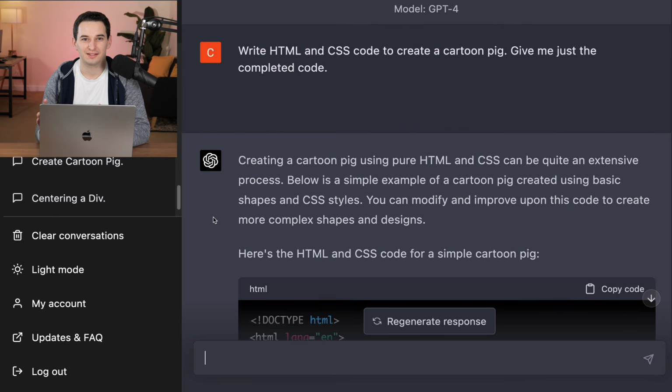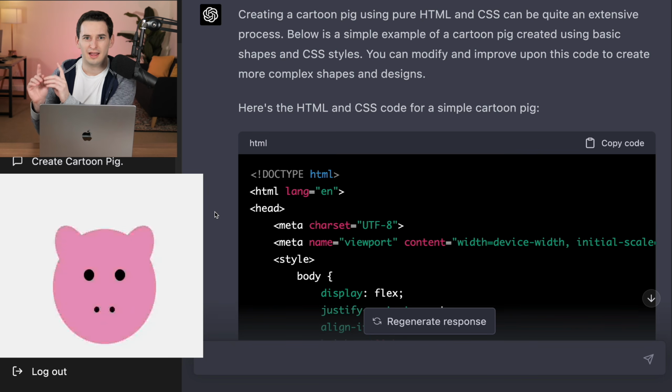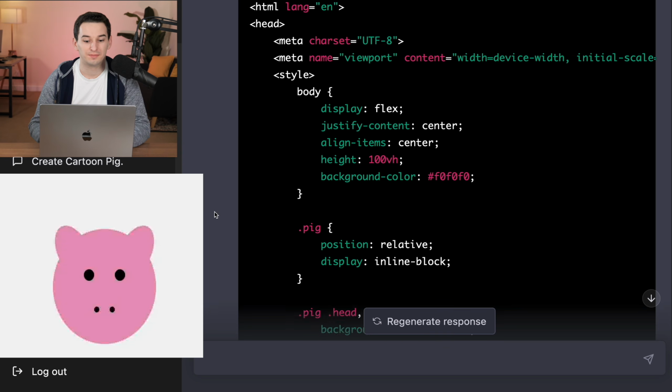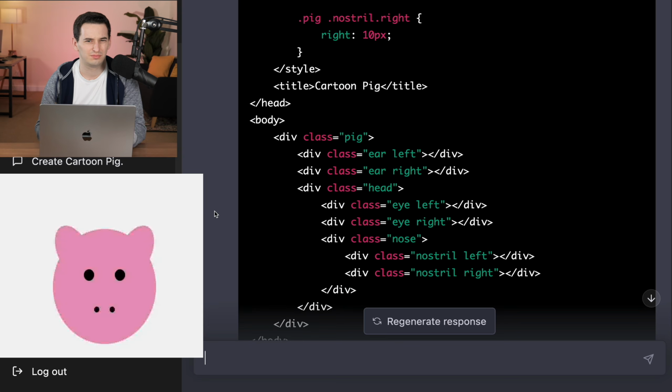Okay, so we got the answer back from GPT-4 as well. I'll put it up here. I guess we can debate as to which one's better. I would argue the GPT-4 one got a little bit closer, although it looks sort of demonic.